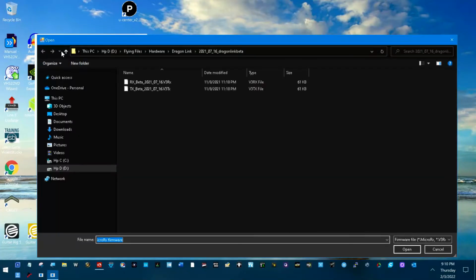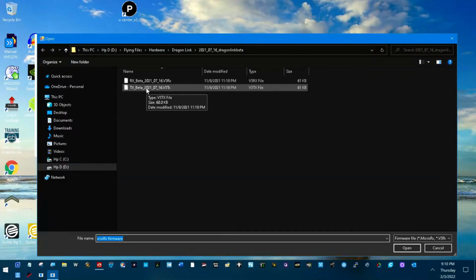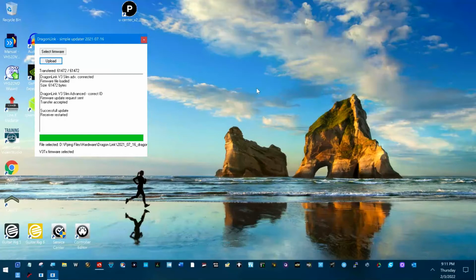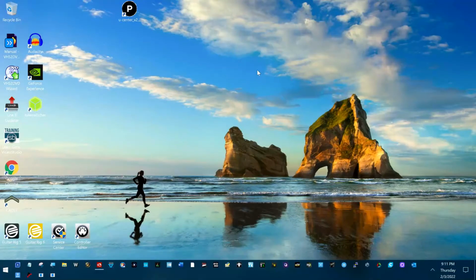And select the firmware I want to flash. And that will be the July 16th, 2021 transmitter firmware. I'm going to go ahead and forward this up. There we are, finished flashing the transmitter with the 2021 software. I'll go ahead and shut that down by disconnecting, doing a hard reboot on the hardware.